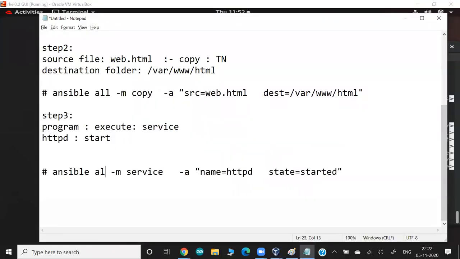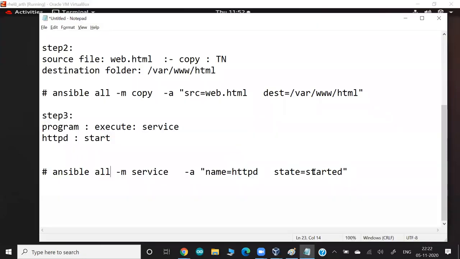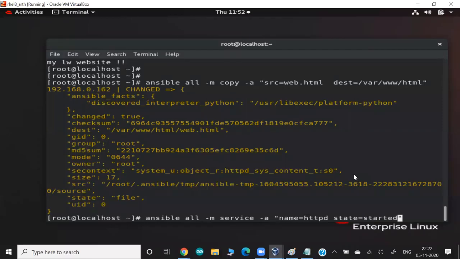I go to my control node and say Ansible, on all the target nodes I have to do something on the services, and my requirement is to start the service. That's all.